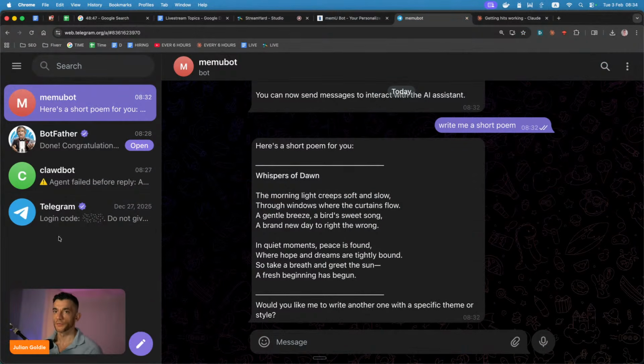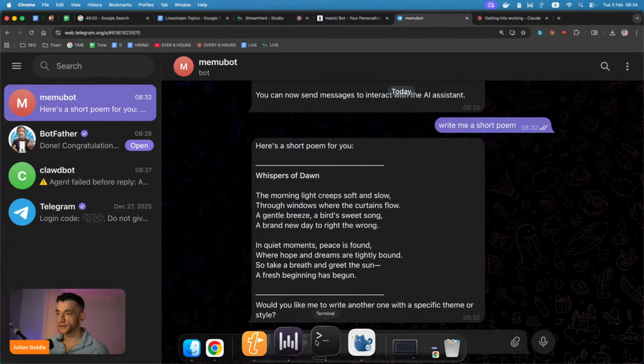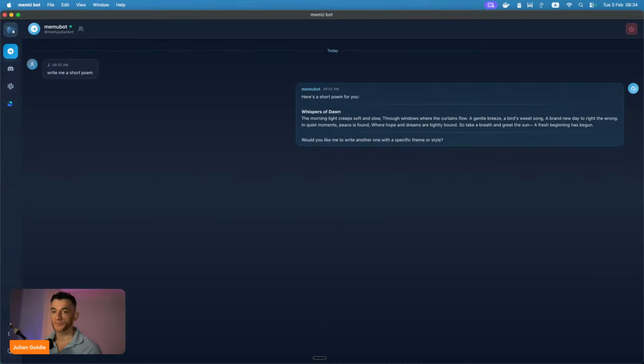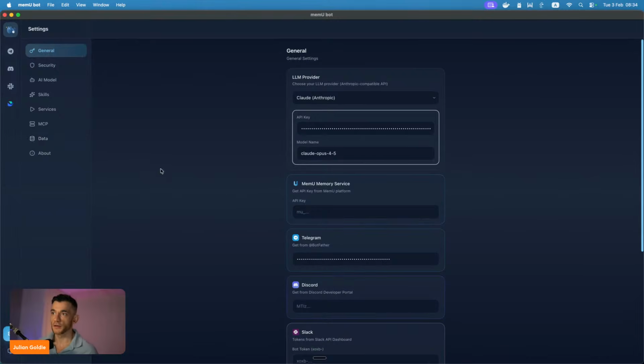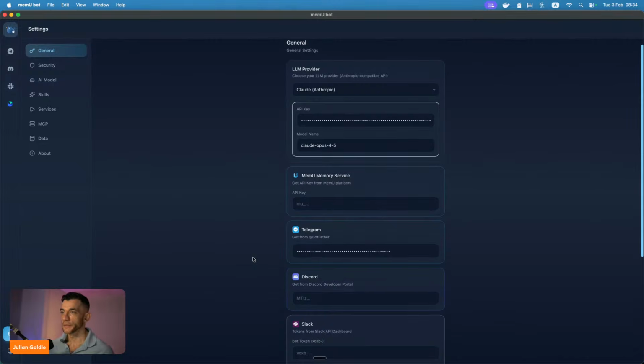All right. So what we did, just to recap, so that you can understand exactly how to set this up for Memubot, you go to the bot father, you create a new bot. For example, we create this one. Then you are going to get an API key. You plug that into your settings inside Memubot. All right, so you go to settings, then you go to general. You make sure you add an API key here. You can generate an API key from Memu for memory as well. And then you can add Telegram over here, right? You can also connect Discord, Slack, etc.